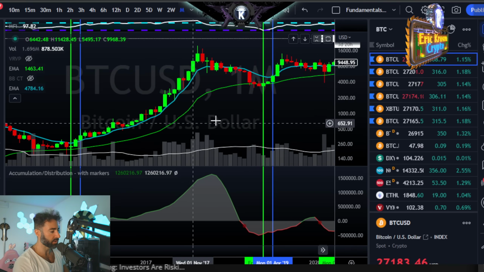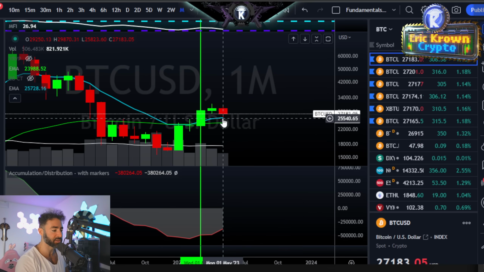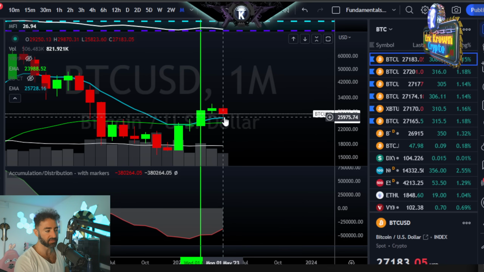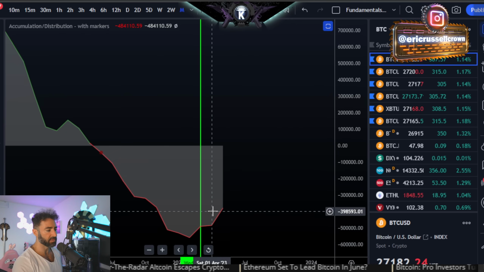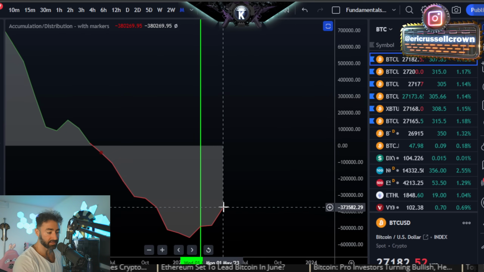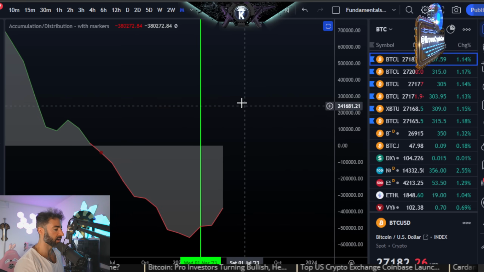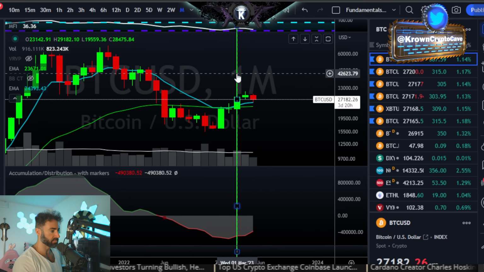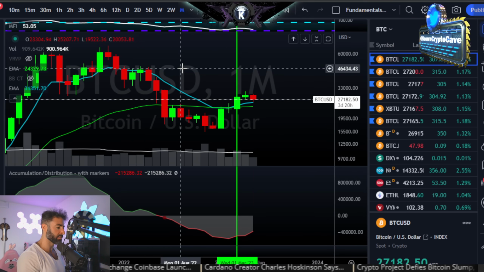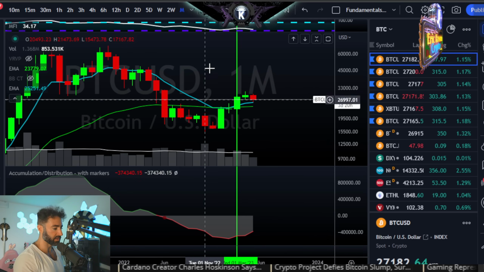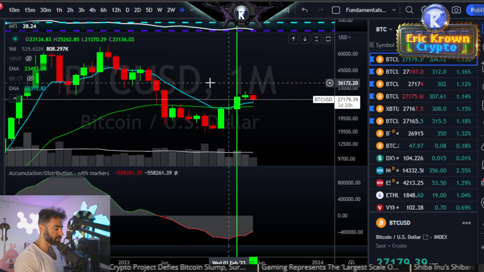So, looking at all these different things, it does make me really start to believe that maybe we did just see that correction short term, because where did Bitcoin just base off of? The 9. It just based off of the 9. And the slope of the accumulation distribution indicator is continuing to be positive here. In fact, it's even increasing the severity of its curvature to the upside. So it does suggest that this is being accumulated, which is, again, another signal long term that the low is very, very likely in, and pullbacks likely to be picked up and march on higher.